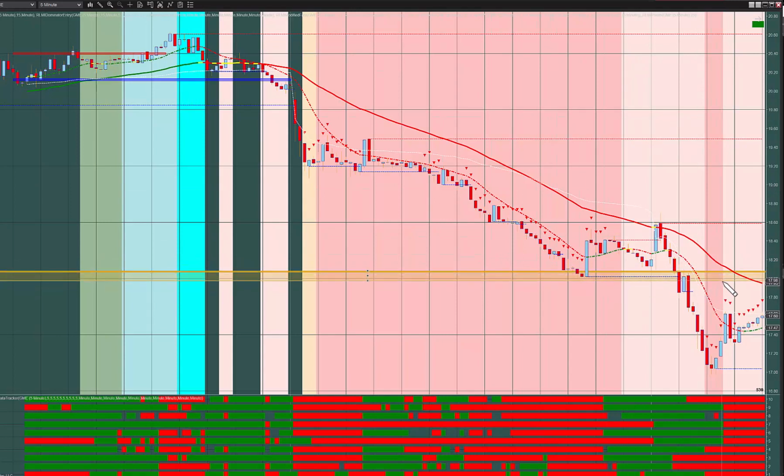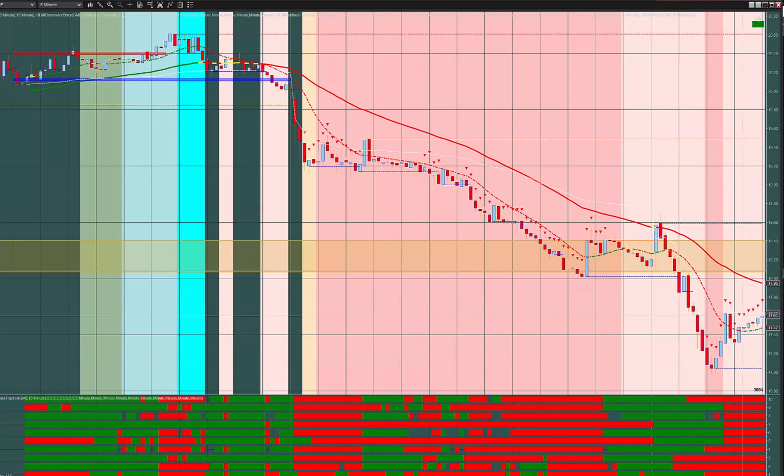Okay, so when we broke down through this zone, I was looking at this candle right here, this large candle. I saw that we couldn't get above it. We did break through once. Once we came back, all the positive candles were taken immediately up by red candles. And then it failed this level, continued down, and then we got a little bounce.